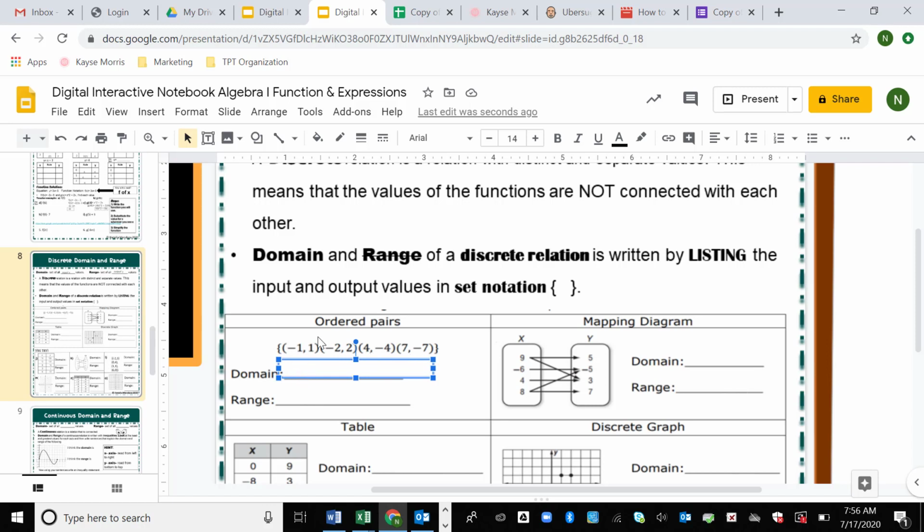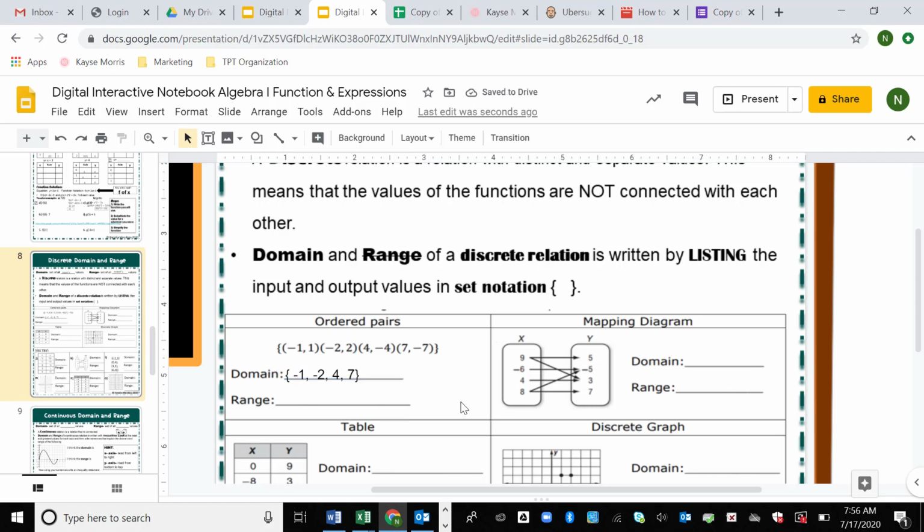So I'm going to type my bracket, shift, open bracket, and then list the values. -1 is my first value, -2 is my second value, 4 is my third value, and 7 is my last value, and I close the bracket.